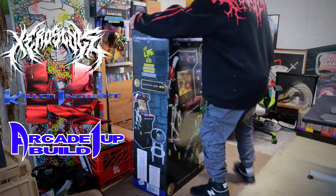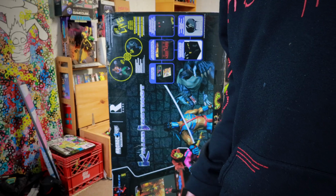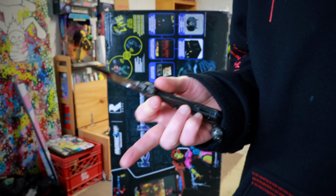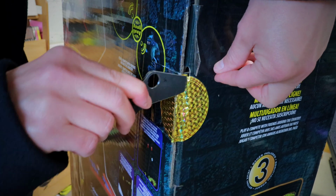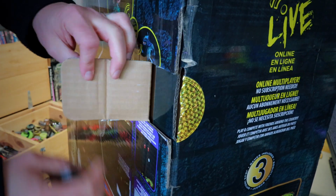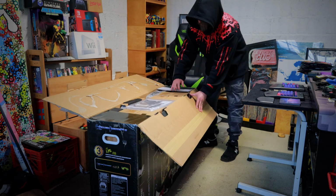So everything comes packaged in this one 60-pound, 5-foot tall box. Shout out to the delivery dude who did this by himself. Box looks pretty good. A little beat. Opening up with my Spyderco Para 3. A little bit of knife action for my EDC friends. Break this seal and pull this tab out. The lid to the box is actually glued down. Took a little bit of force to pop it all off.